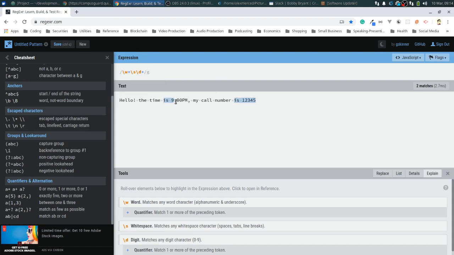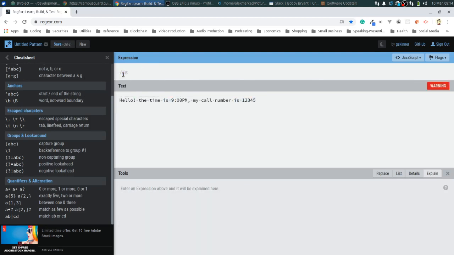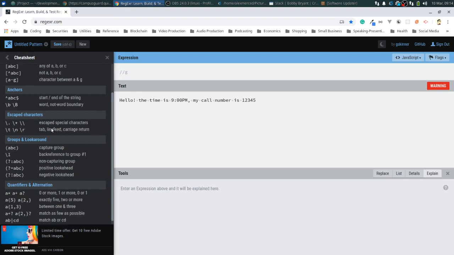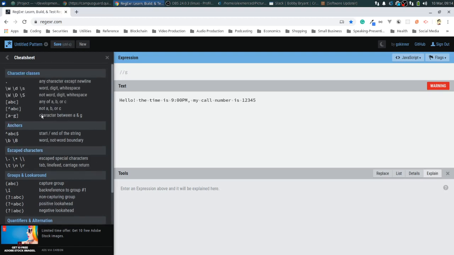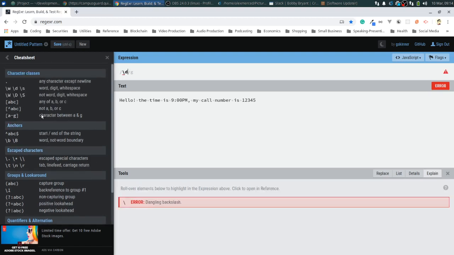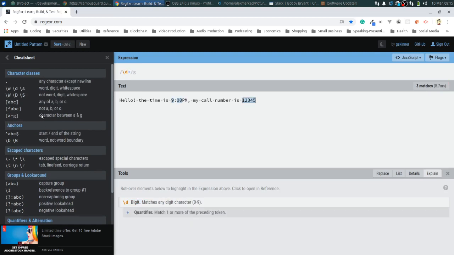But notice here it doesn't grab this, because we have this character in the middle that screws things up. So if I wanted to grab this time, I'd have to do something like this. Let's just grab the time. We want this to be a digit, because 9 is a digit, so that'd be backslash d, which could be more than 1.